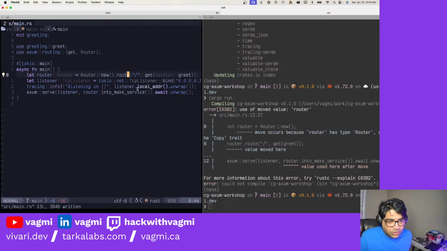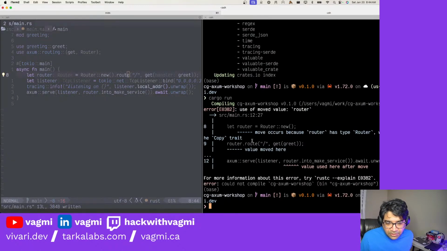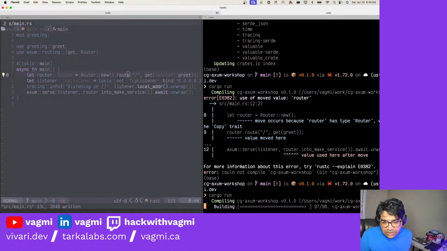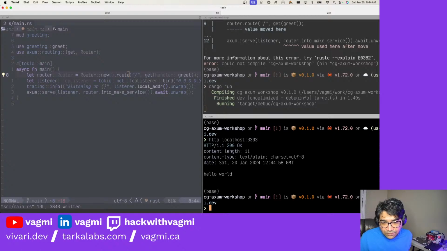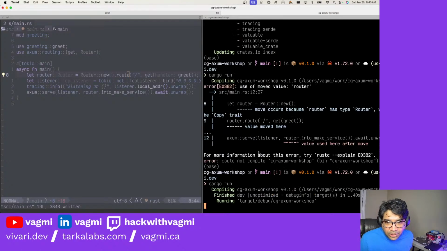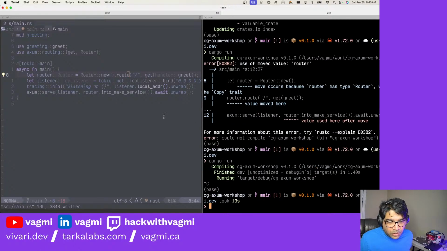So you can use it as sort of like a builder pattern here. So now if you do a cargo run, it should work, and also make sure it works by going to HTTP post. Yeah, hello world comes. Okay, I know this is a lot, so I'm just going to walk through this once more.